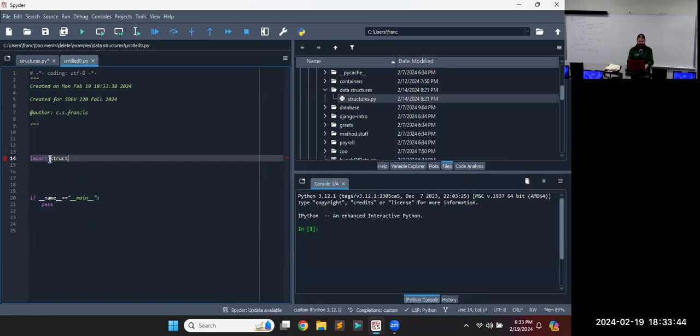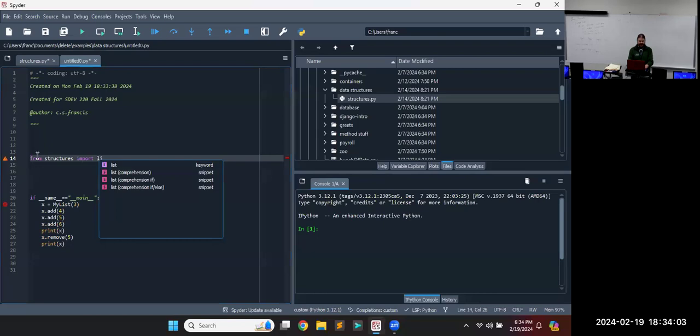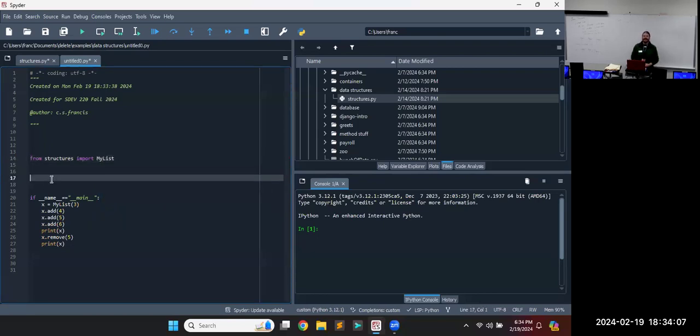Import structures. Yeah. And then paste that in, or actually from structures import list, or my list. There we go. I'll do that one so I don't have to change the code. So that's the example from the other day, and we'll move things over here as we get them.